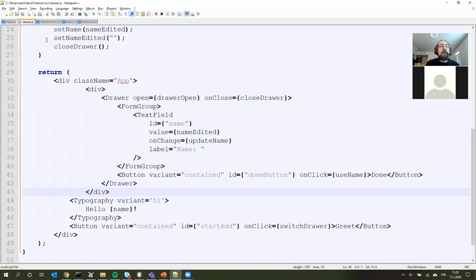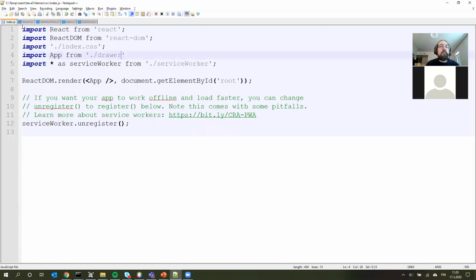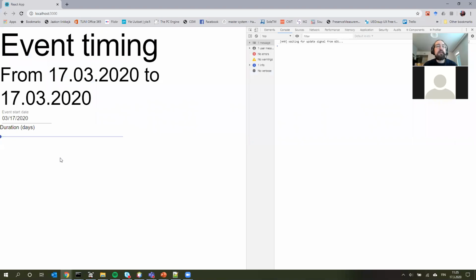Then finally I have one more slightly more complex example called date and time, which shows some elements of managing time information and collecting time information from the user.